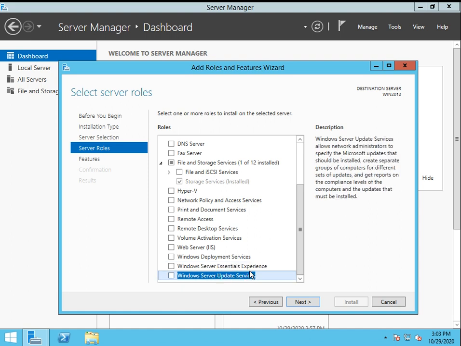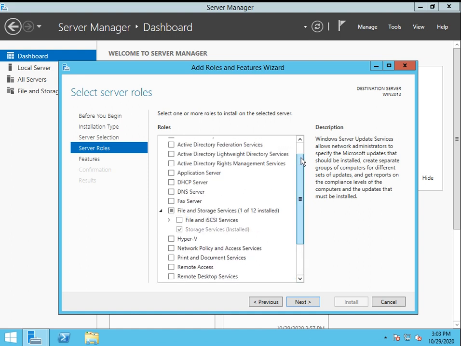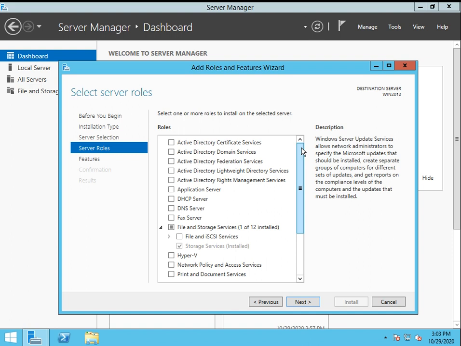And another one is Windows Server Update Services. This service is to update computers, servers, and clients, everything, with the latest patches released by Microsoft every second Tuesday. Those patches can be downloaded and pushed to the local and remote servers. These are the roles enabled in 2012.